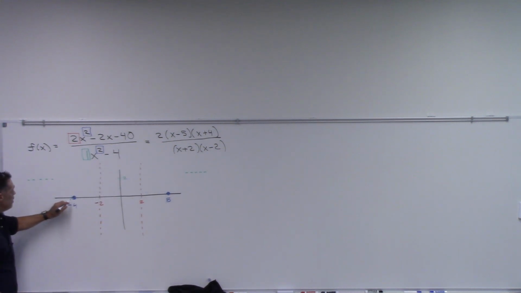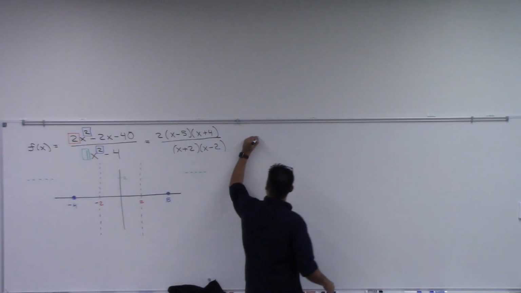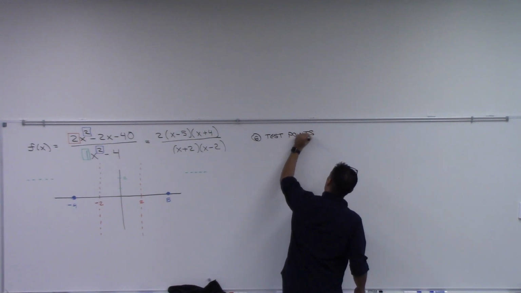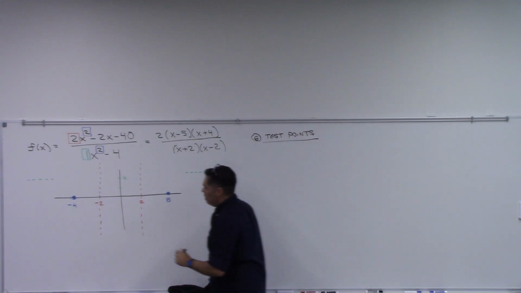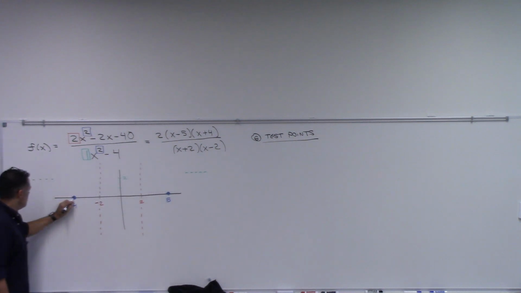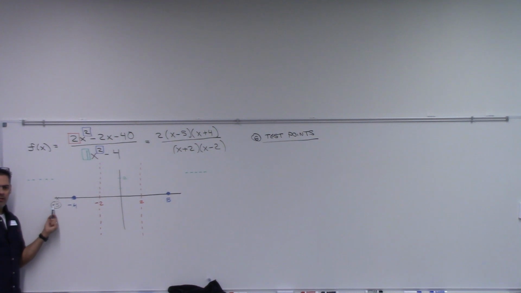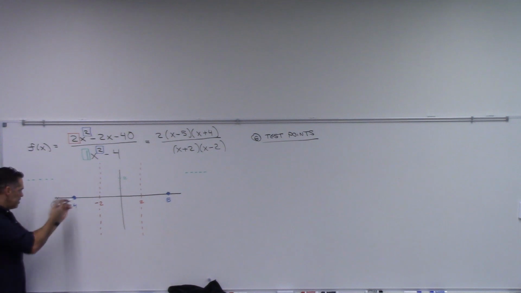So, okay, test points. Step 6. Test points. We're going to have 5 of them. So something to the left of negative 4. How about negative 5? I bet you could make a pretty good argument that this is going to come out to be positive. Why? Your magnet's up here, so you probably need to be up there to get up there, and if you were down here, wouldn't you have to go through the x-axis to get there? Okay, but who cares? I'm just going to still do the test point.